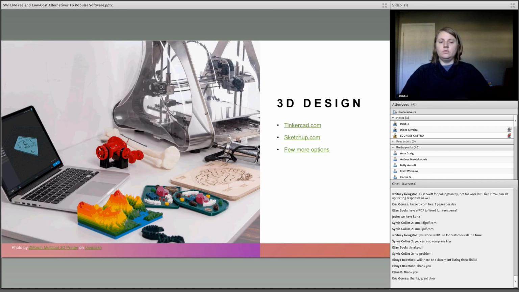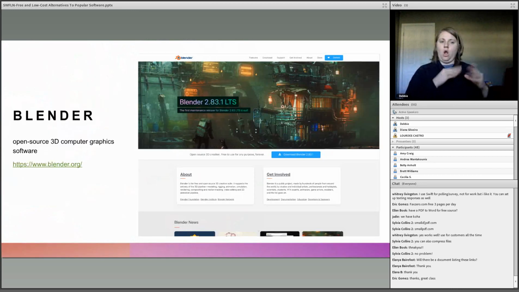For 3D design, I actually have a link here because there are so many different options, so I put a link to more options here. But SketchUp and Tinkercad are probably the biggest for 3D design open source. You can design, you can get templates, you can bring stuff in, and you can work from there. Or you can just create from scratch, and then you can send it to any 3D printer. It's not proprietary, which is what we're seeing a lot of, more proprietary software with 3D design.